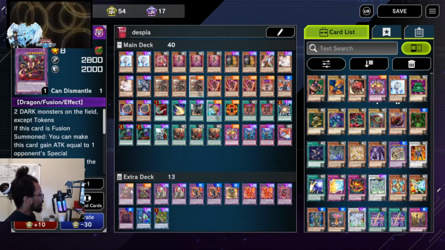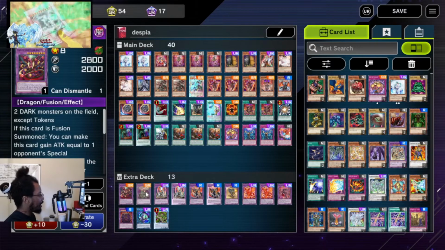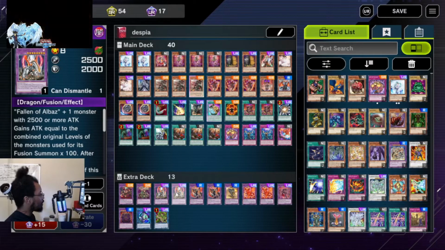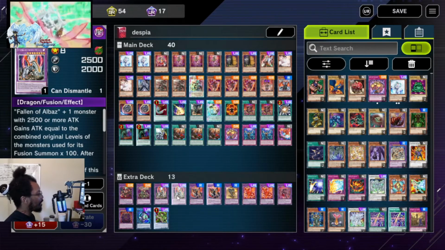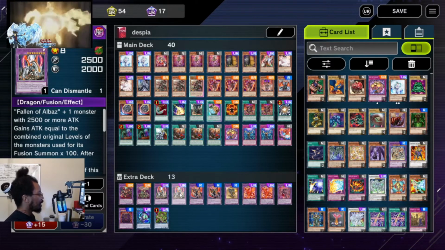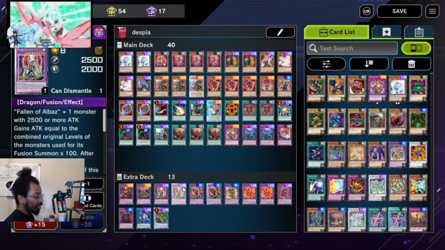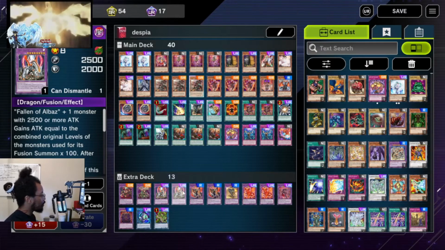All right, and then for the extra deck, we have Starving Venom Fusion Dragon. We have the Predator Plant Dracostapalia. We have the Titanoclad. Titanoclad is one of my favorites. I like to summon it in this deck, just because it's unaffected and then it gets like a crazy boost. It can go up to 4K attack.